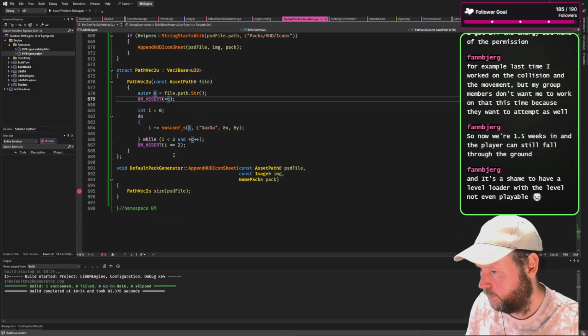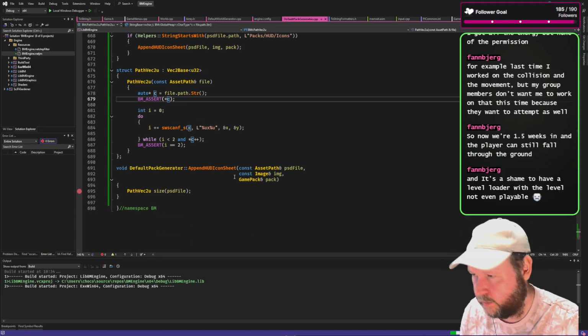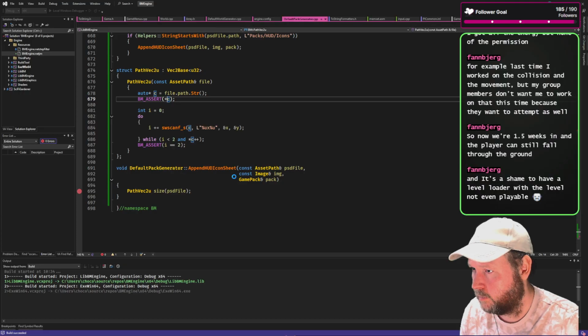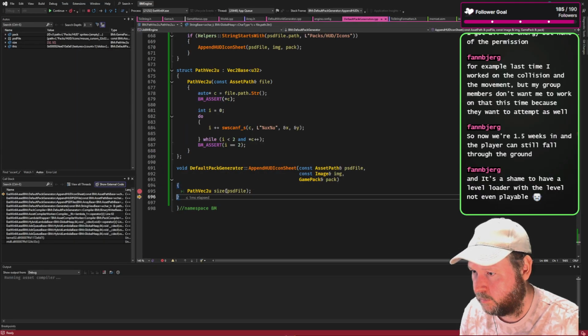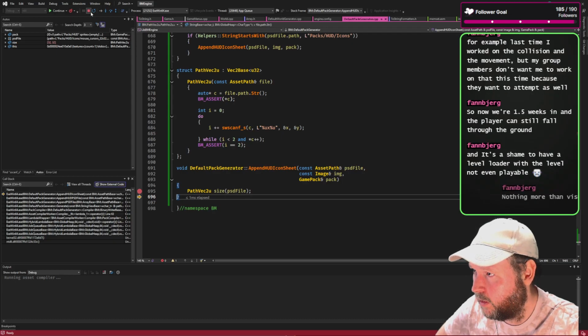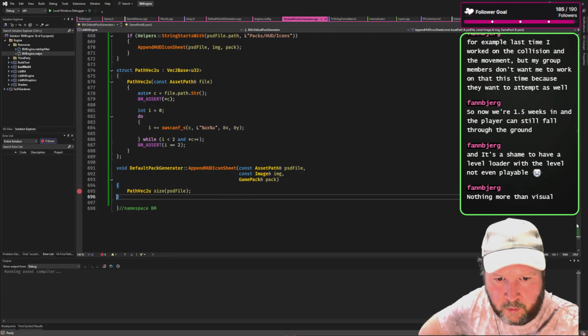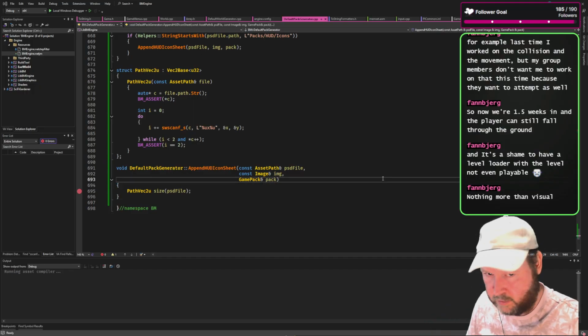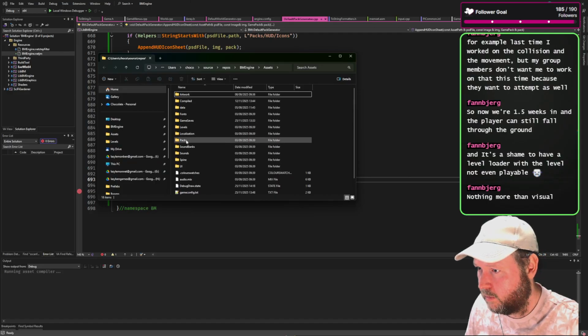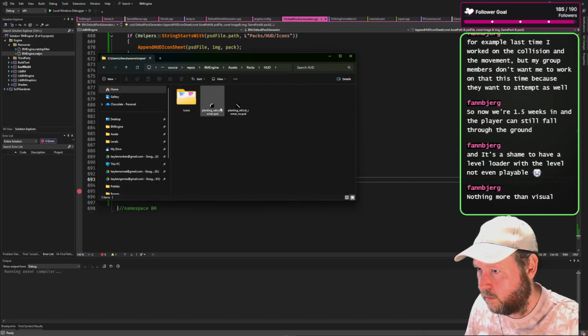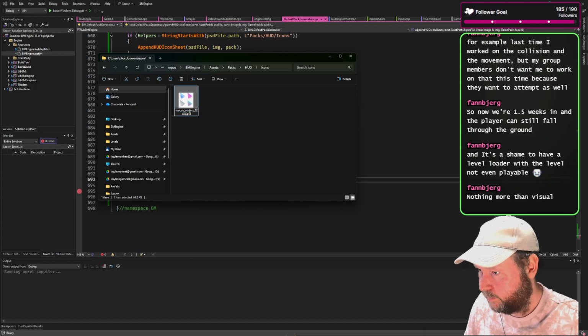So let's see what happens. Okay, so the size is 32 by 32. What I might do, just temporarily, is just have these numbers different. 32 by 33.